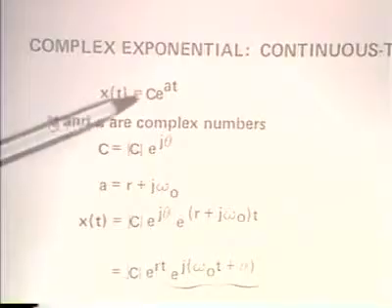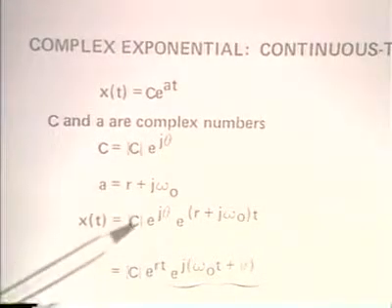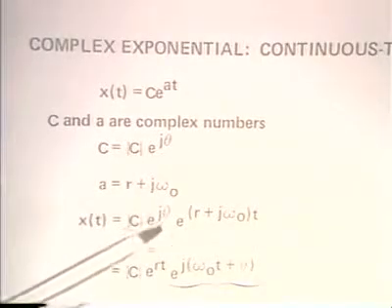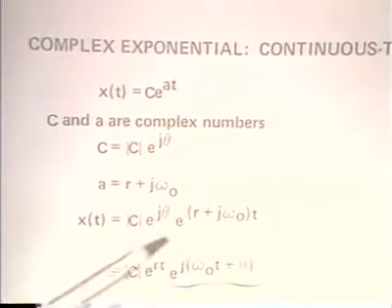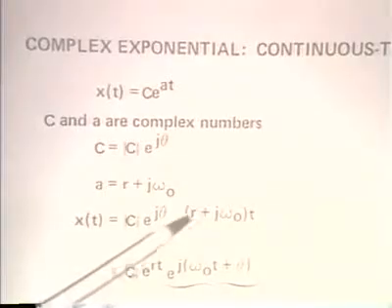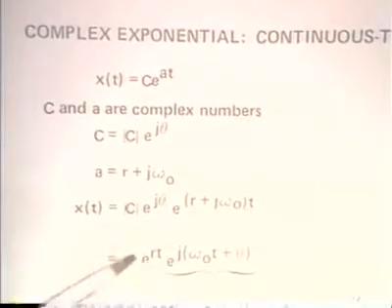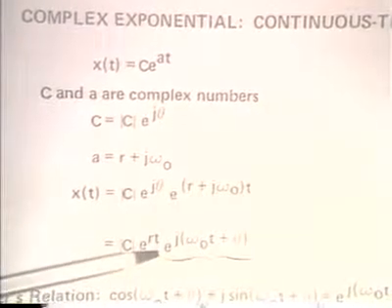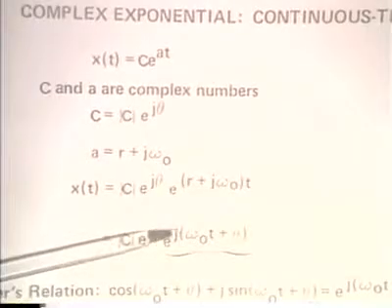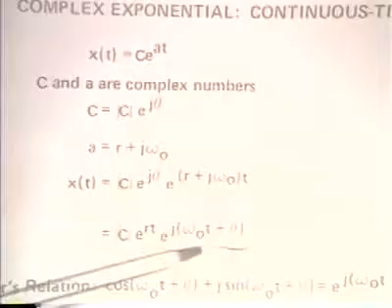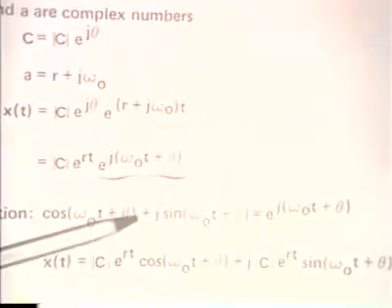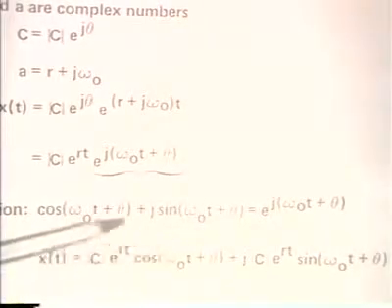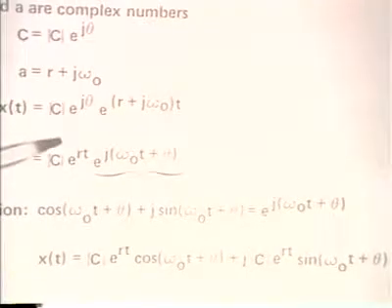And when we substitute these two in here, combine some things together, well, actually I haven't combined yet. I have this for the amplitude factor and this for the exponential factor. I can now pull out of this the term corresponding to e to the rt and combine the imaginary parts together, and I come down to the expression that I have here. So following this further, an exponential of this form, e to the j omega, or e to the j phi, using Euler's relation, can be expressed as the sum of a cosine plus j times a sine. And so that corresponds to this factor, and then there is this time-varying amplitude factor on top of it. Finally, putting those together, we end up with the expression that I show on the bottom.